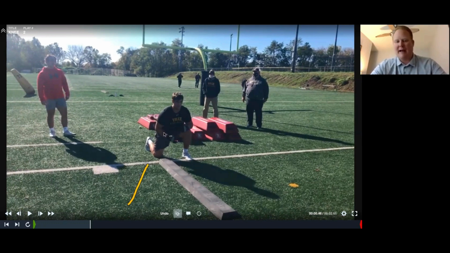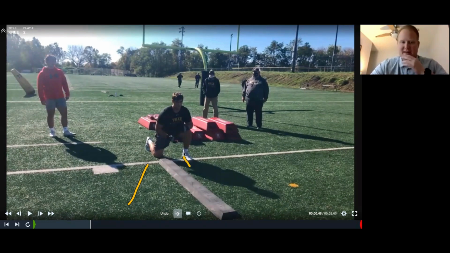And we also do our pass protections and things like that from a knee. But I love the knee part of it because it's teaching you to push off that inside or outside foot that you need to do to gain ground on that first step. So in this case right here, our lineman took his first step. Now he's driving off that second step here, all right, trying to work that foot to get vertical movement here.